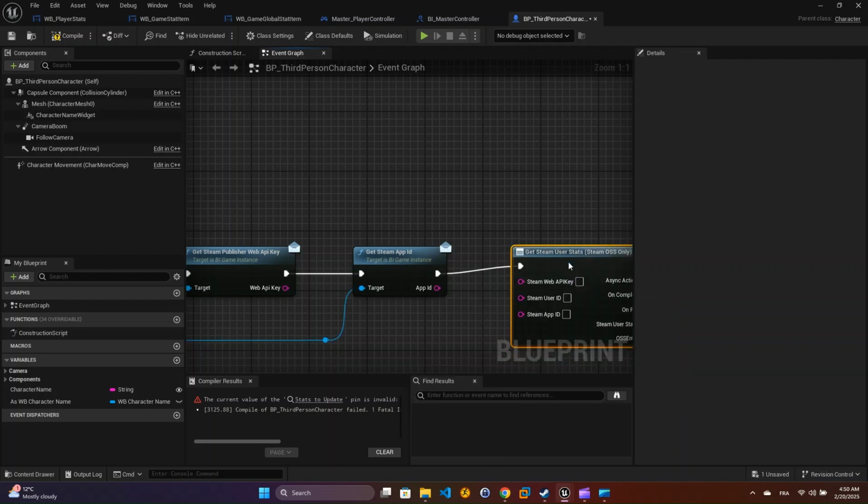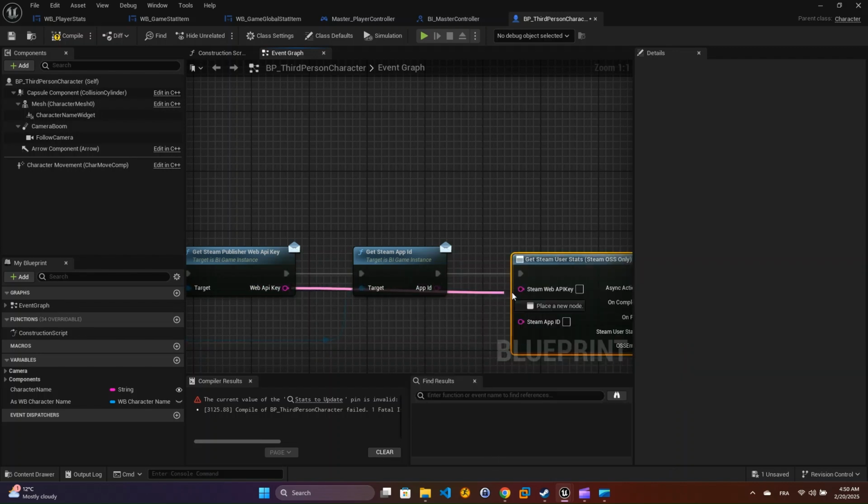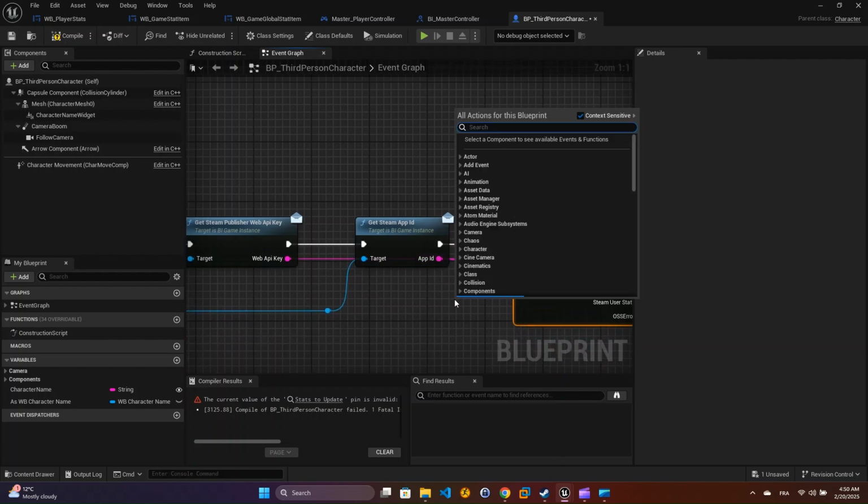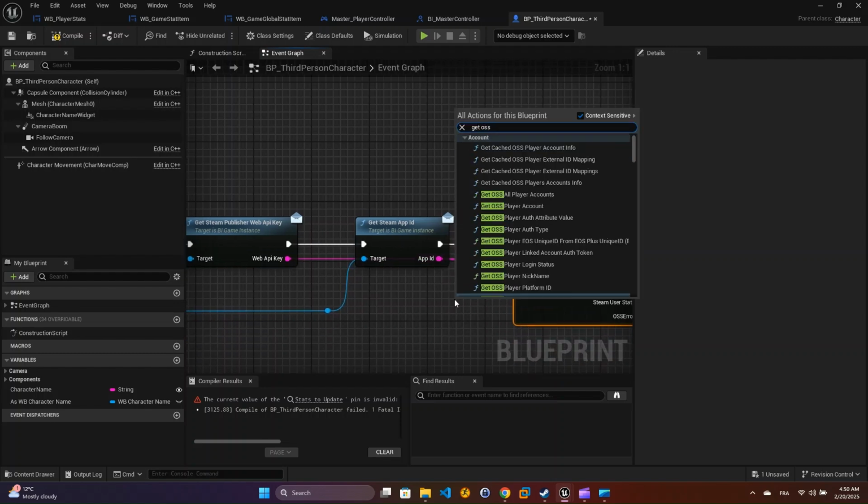Call the Get Steam User Stats task to retrieve the list of stats for the local player. Note that this task only returns the stats that have already been updated for this user.